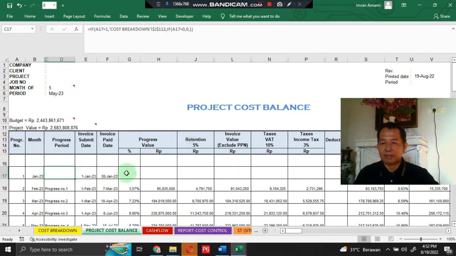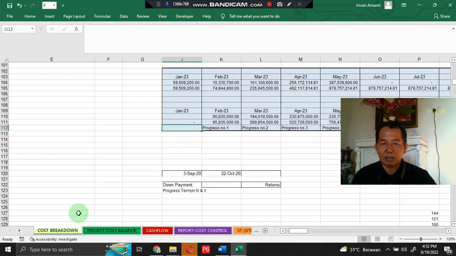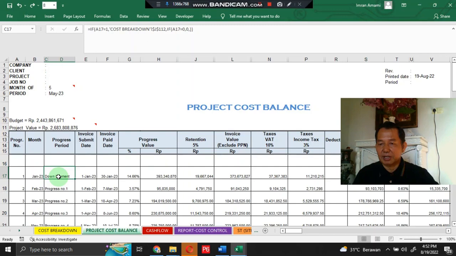Then we go back again to the space where we can input the data manually, and we call the data back. Then you see the change, and the input data is back again as before.